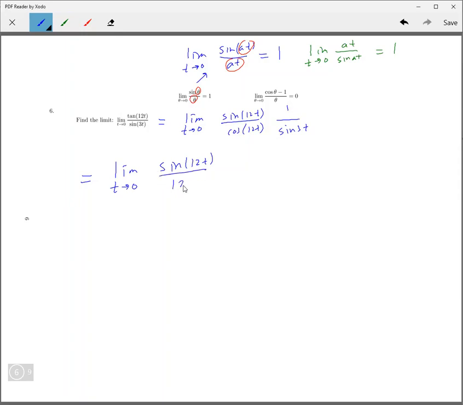We just say, okay, I wish there was a 12t down below. Yay, your wish is granted by the all-powerful genie. And there's a 12t right there. And then this one, you could be like, I wish there was a 3t up above it. There you go. There's a 3t right there. Okay. And then you're still left with this cosine of 12t. But with all of these kind of wishes, there's always a price that you have to pay. But the price is not too bad. The price is over here.